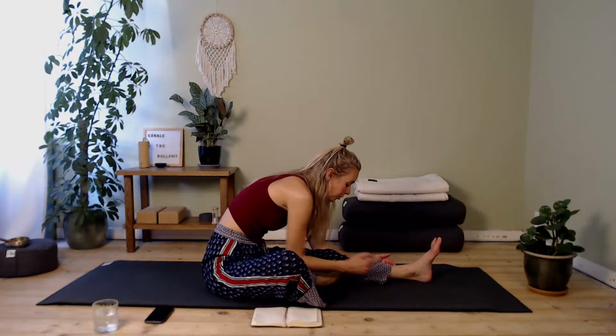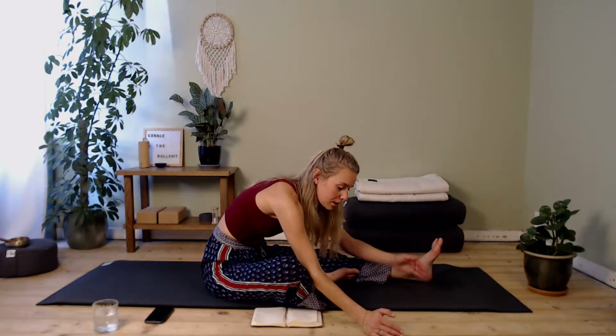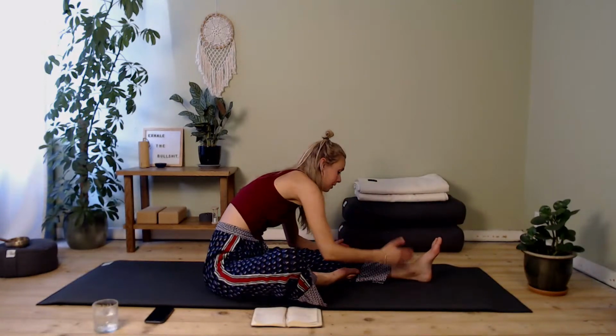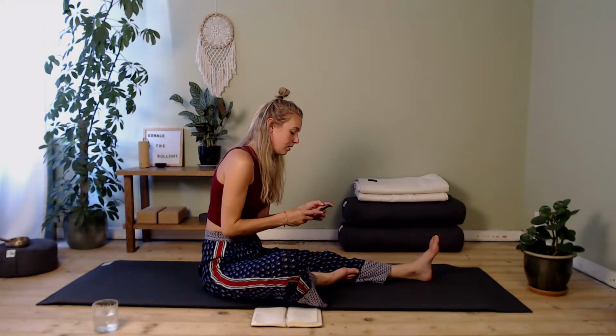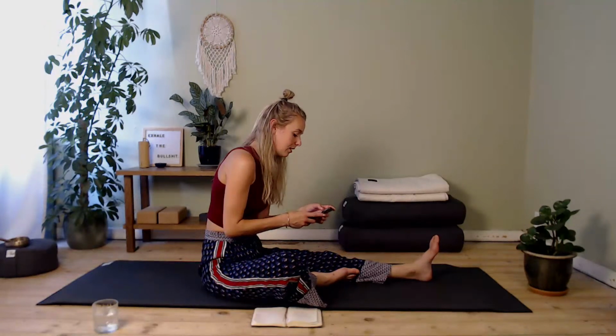Taking a deep breath, and on your exhalation, you bend forward. Just forward, really forward. Don't try to either go left or right, just really forward, and let your spine stop yourself. I will keep track of the time. You can close your eyes and soften your body as much as you can.